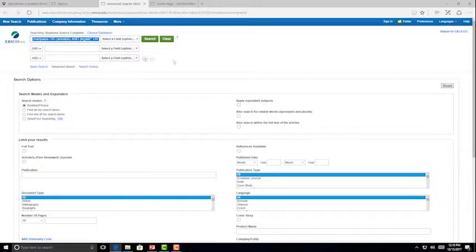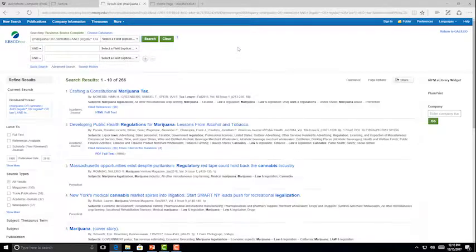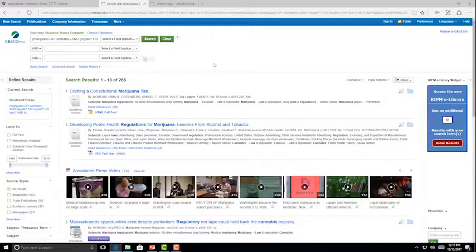The next database that we might try this in is EBSCOhost. This is Business Source Complete, but there are several other databases that you can access via EBSCOhost. So we just go ahead and click search. And we've got 266 results, which isn't bad. The first thing that I would probably do is change the publication date here on the side. And there's a lot of other options to narrow the results down even further if you like.